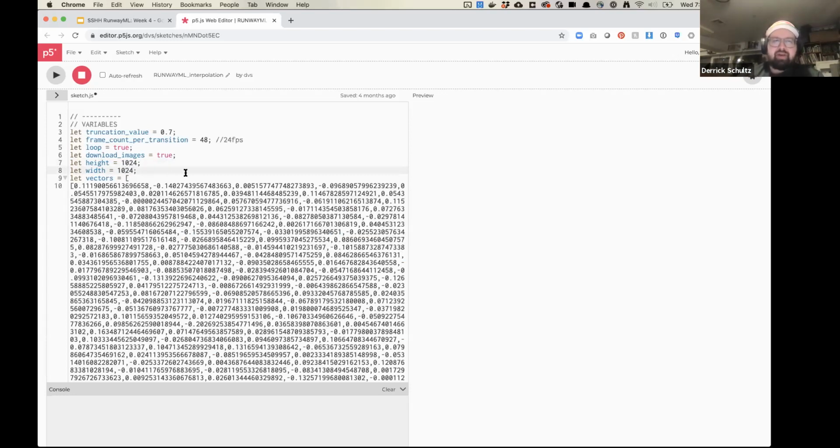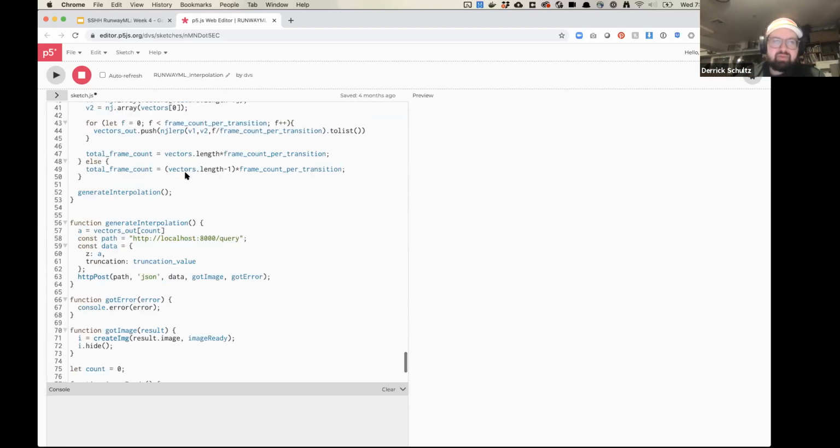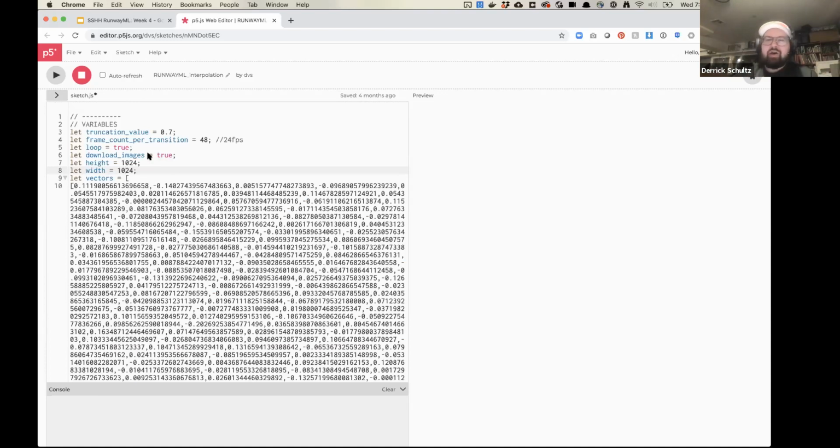Okay, so I've now set up all my variables. If you're interested, the code is all below here, but this is just all the stuff I've set up for variables. So if you're not interested in reading code, this is all you need to do: set these 8 variables.